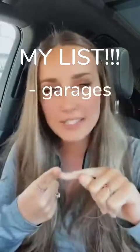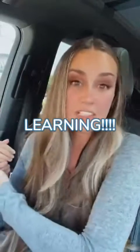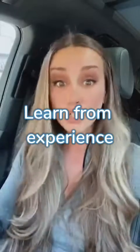So moving forward, when I say I have specific criteria for a property, I want it to have garages, I want it to be on a corner lot, I want it to have washers and dryers in units. It's because of my experiences and things I've learned from the past that they make a huge, huge difference. Now, also being in the Pacific Northwest, the units having air conditioning doesn't matter, because that's never been a bump when leasing or when selling properties, because that's just not the culture here. But imagine having a property in Georgia or Florida that doesn't have air conditioning. So it also depends on your market, but a lot of this stuff you'll learn from experience.